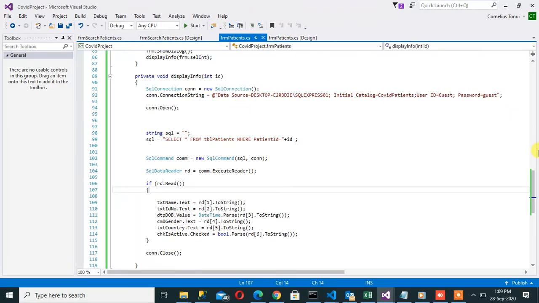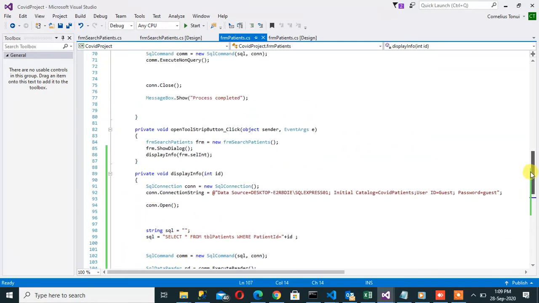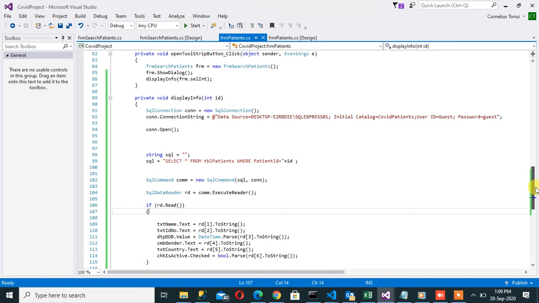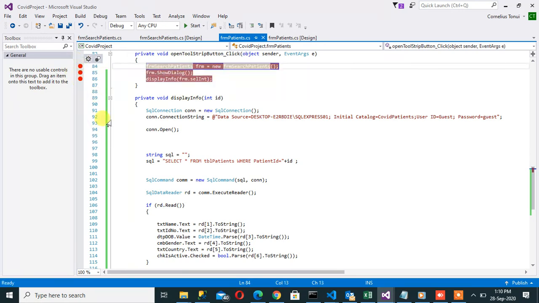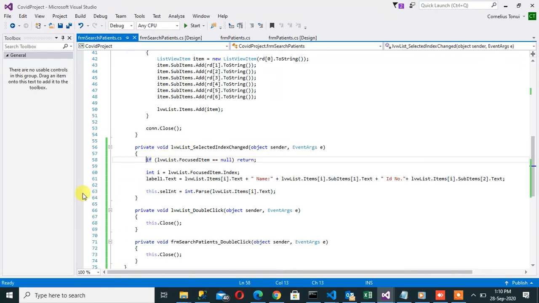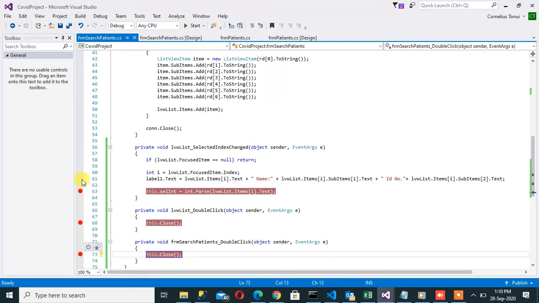I think what we can do there is we can try to stop or break the main points or the main places. So here at FRM patients, I can click there, break there, break there. Okay, break here, and then come to the search. I can break on the selected item, and then I break on close, and then we see what happens from there. Now let's go together. So I run start.